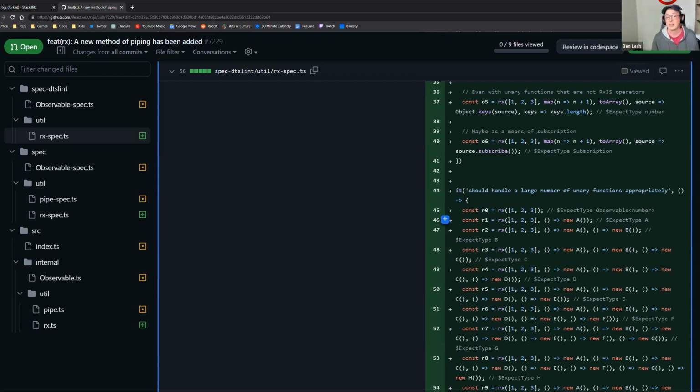So you could make a pipeable function that subscribed to the observable if you wanted. You could do anything you want. It's just functional programming. That's something you could do anyways, but our types actually support it now. So that's something else to be aware of. Any questions about what's coming up in RxJS 8?